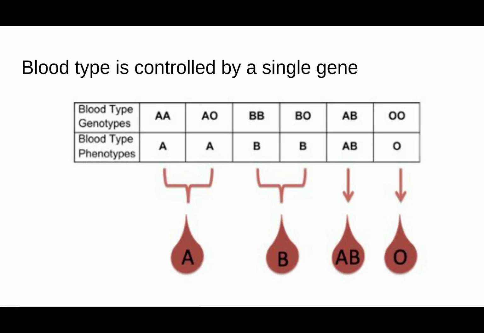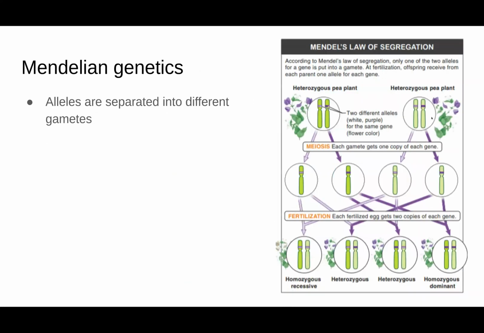And so we're talking about this idea of complex versus simple traits, and blood type is one of those very simple traits. Your blood type is controlled by a single gene. And as you all know, you can be type A, type O, type B, or type AB. And that's all controlled by one gene, and it depends on how many alleles you have. So in the case of Mendel's peas, there were only 2 alleles, right? One allele for flower color of white and one allele for flower color of purple.